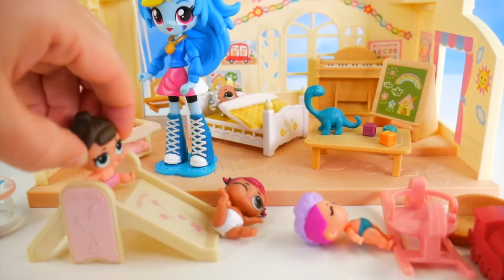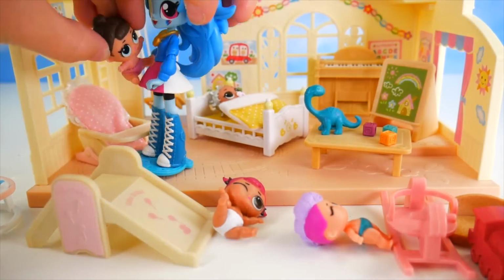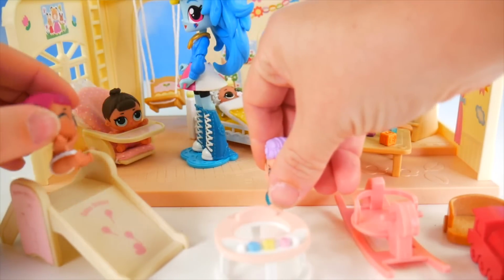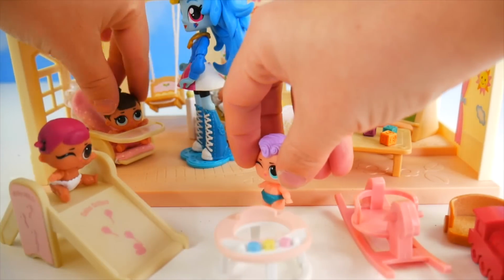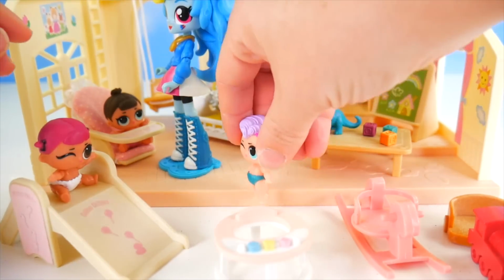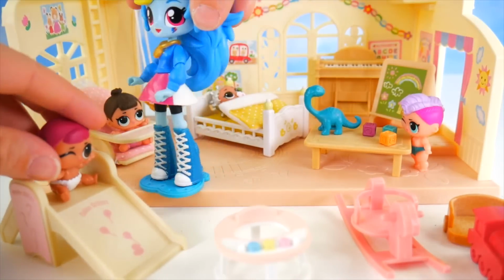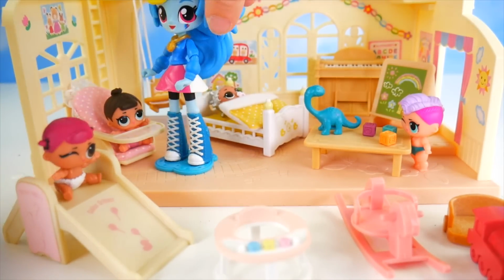Oh, I'm hungry, I'm hungry. Okay, okay, I can feed you. Come on over here. Yeah, I want to play with blocks. I want to go on a swing. I'm hungry. Okay, okay, one at a time, please, one at a time. I want to go play with blocks. Okay, you can walk over there and play with the blocks. Okay, thank you. Cherry, I'll be right with you. I'll put you in the swing as soon as I get little Fancy's bottle.